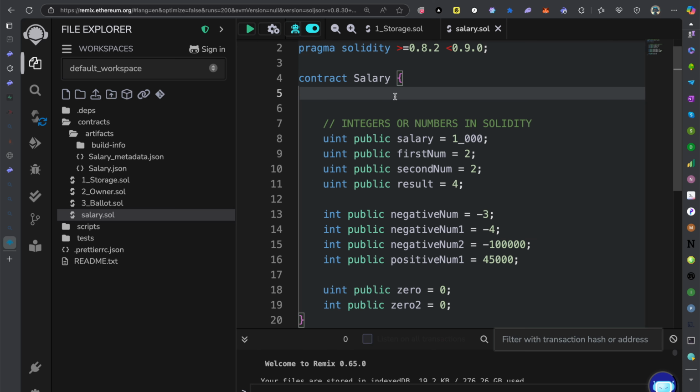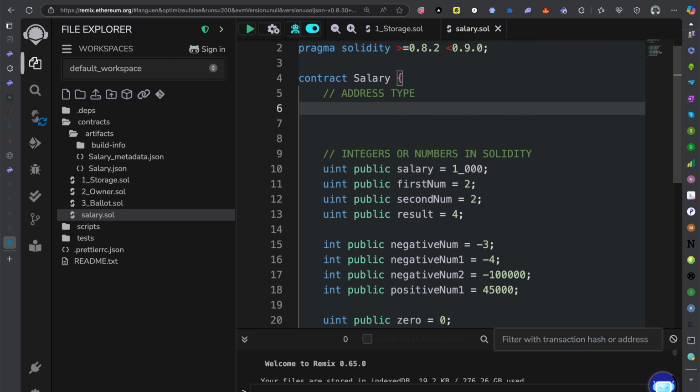So in today's video we're going to be talking about another type, which is called the address type. Now you might be wondering, what do you mean by address type? You know that in blockchain we have something called a wallet address, or an address, right? An address which is in hex format, in which case we have something like 0x1234 blah blah blah, something like this. Now that is specifically for the EVM chains, or let me say Ethereum in this case.